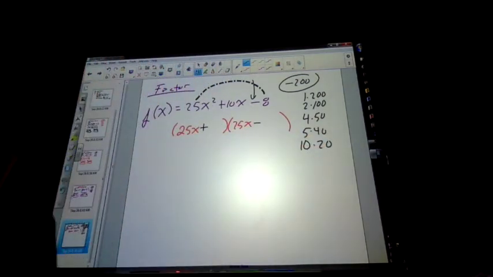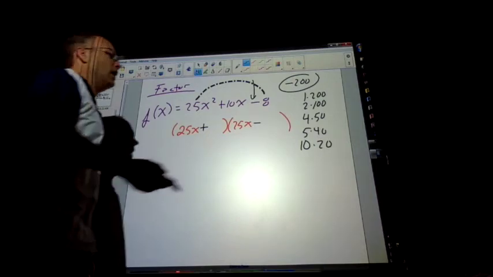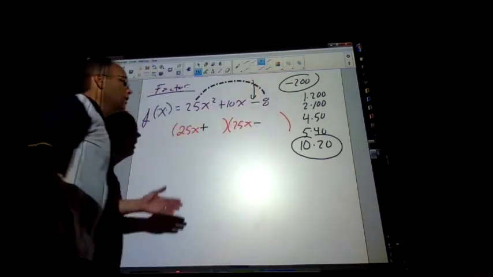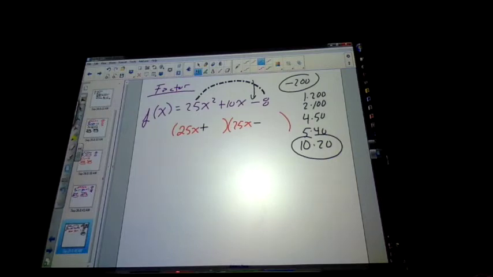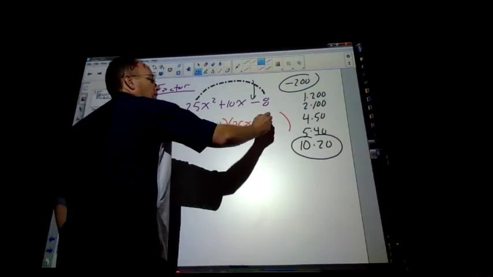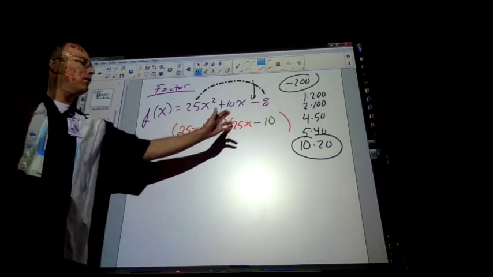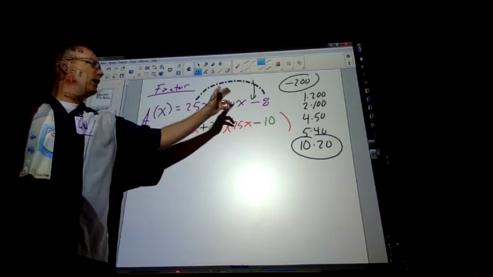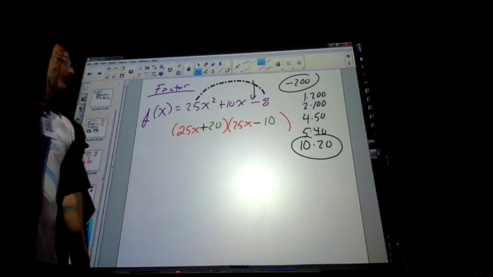Why am I stopping there? Yeah, that's going to work out. Okay, there might be other factors, but once you see the answer pop up, go with it. Okay, so plus 20 and -10. Okay, so positive 20 and -10. If I add 20 and -10 together, I'm going to wind up with positive 10.